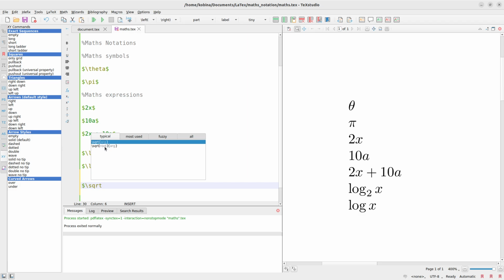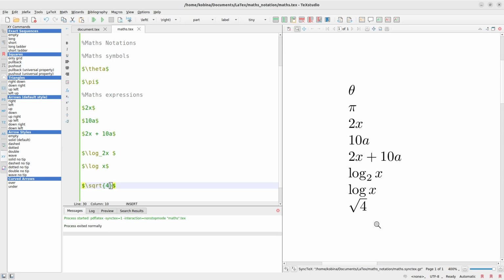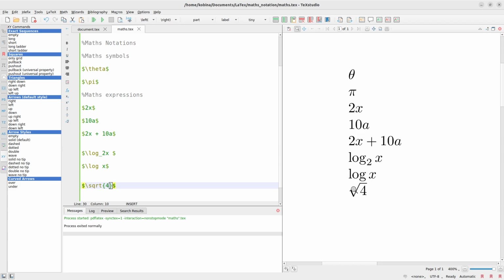So this is the argument. So here you put the root, put the argument. For this tutorial, just using the simple one, I'll just show you. So curly bracket, let's say 4, dollar. I'll run it. So you see what I have here. Okay, that's for square roots. All right.